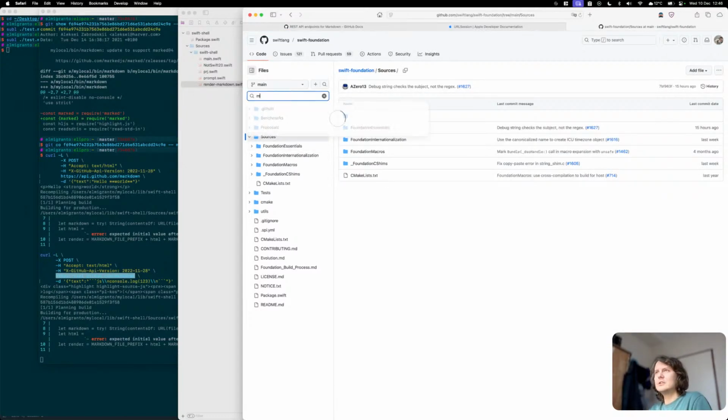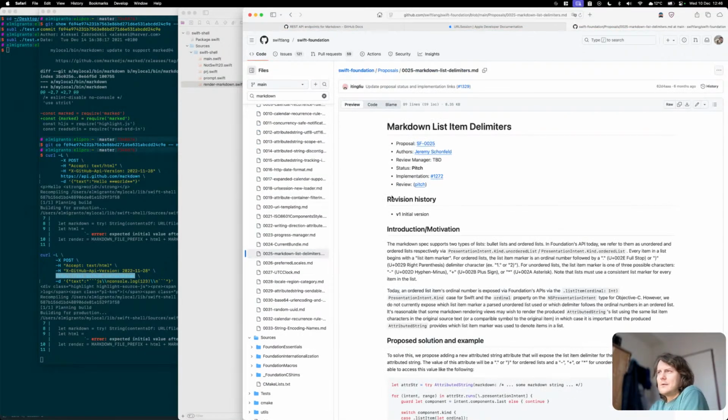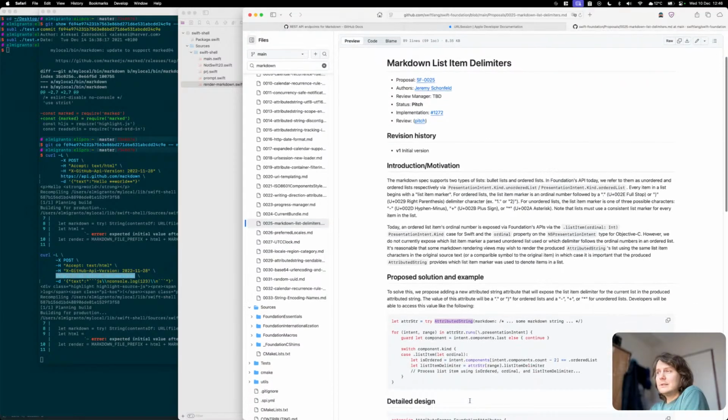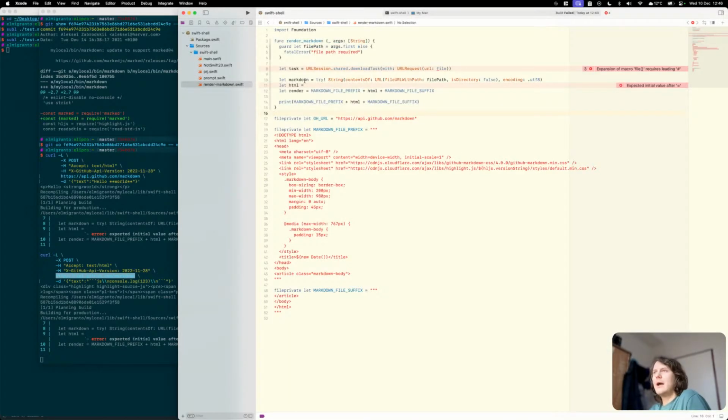I wanted to search for Markdown or something. The Markdown specs. Oh, AttributedString Markdown? Okay, wait a second. That cannot be true.